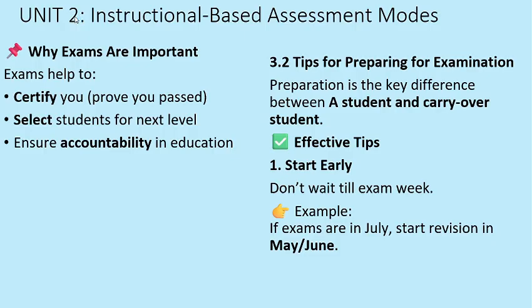The examination for POP exam is going to end on the 21st of May. So probably by the end of May or first week of June, exam is going to start. Which means you have like 30 to 35 days to prepare, and you have 9 courses to do, or 12 courses. How do you do this? So we need to start early. That is the number one effective tip to be an excellent student. Don't wait till the exam week. So let's continue. Let's look at number 2.